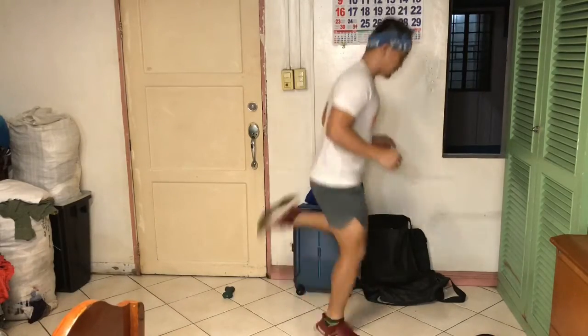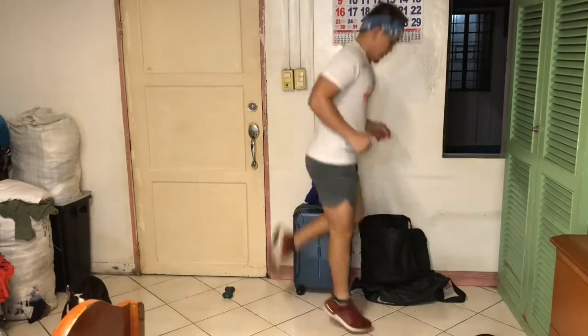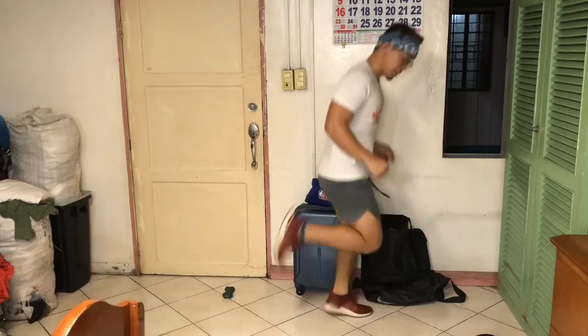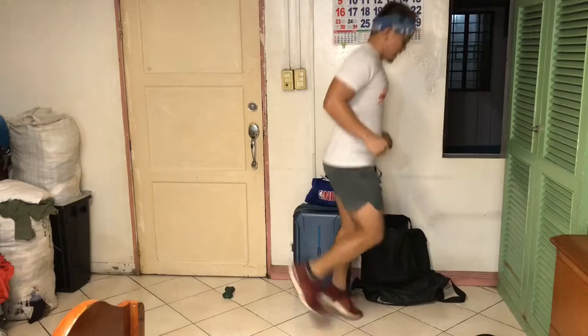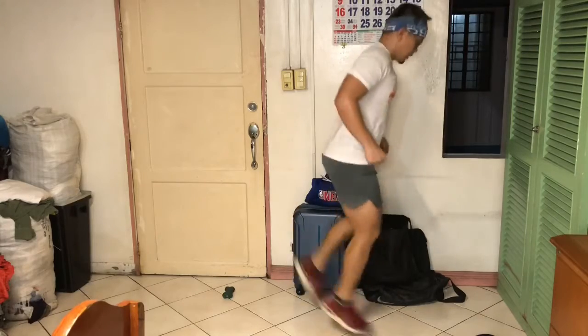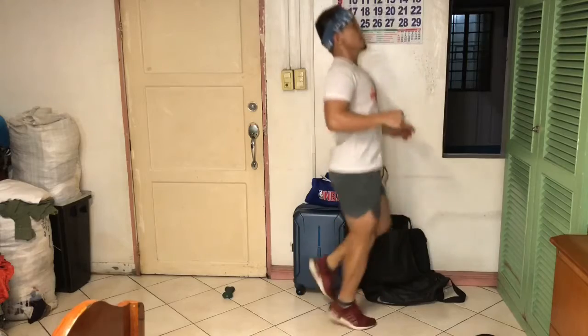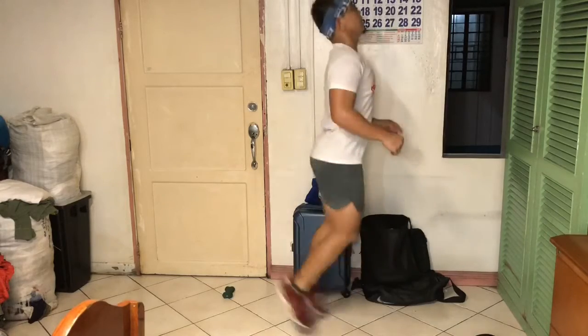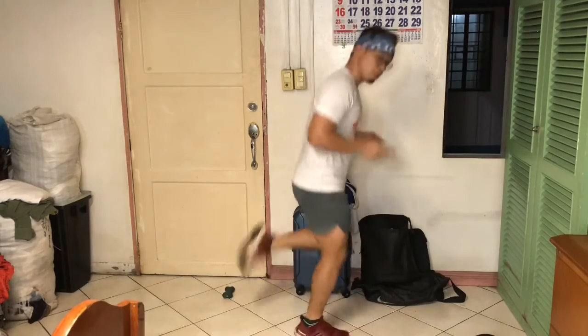And as you notice, almost the same posture as when I do high knees, because my feet land on the ground midfoot, and the posture of my body is a little leaning forward, not leaning backward. This, not like this. This is wrong. This is the most appropriate posture though.